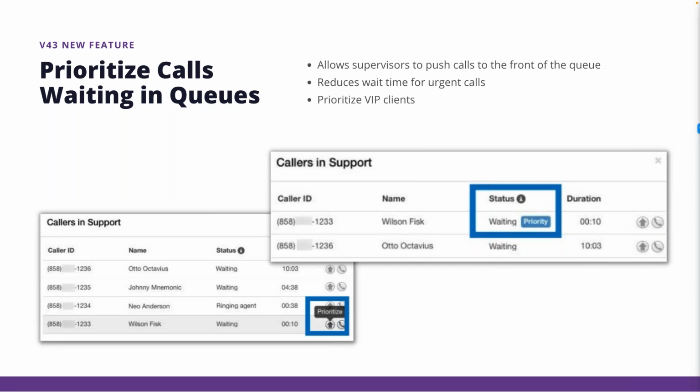What your call center supervisor can do is log into the portal, go to the call center tab, find that call, and then use the arrow button on the screen to push that call to the front of the queue. Like I said, today, that call just has to sit there and wait the 20 minutes. You can't do anything with it. So now this is giving your call center supervisor an option to reduce wait times and help VIP customers. If any of you have big call center clients, you know that the most important person is the call center supervisor. You have to keep them happy. Next slide.